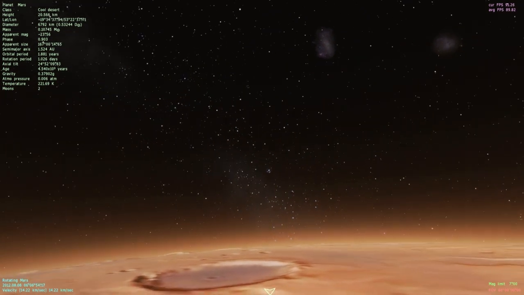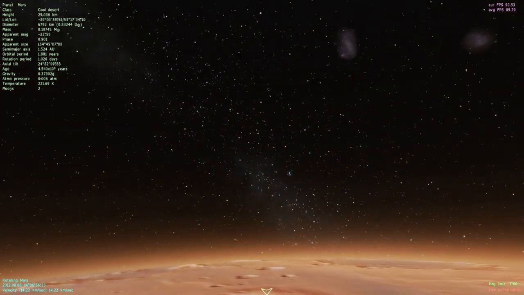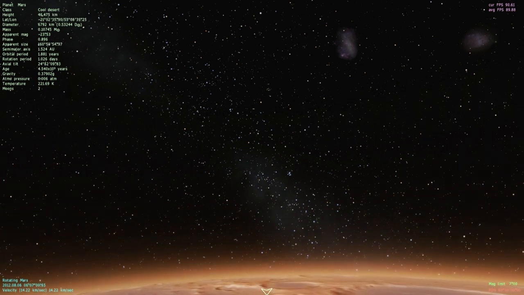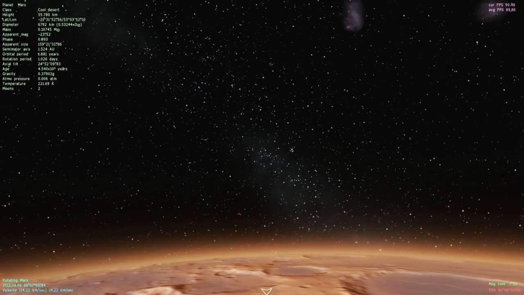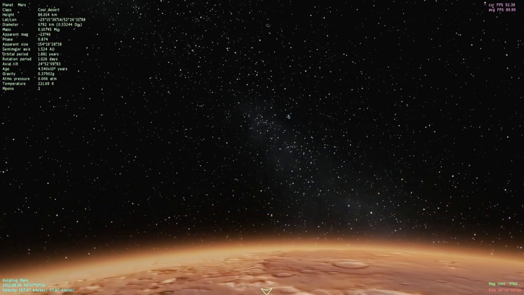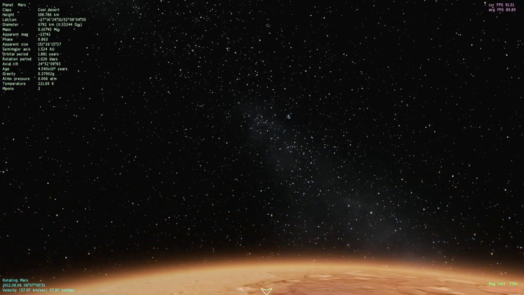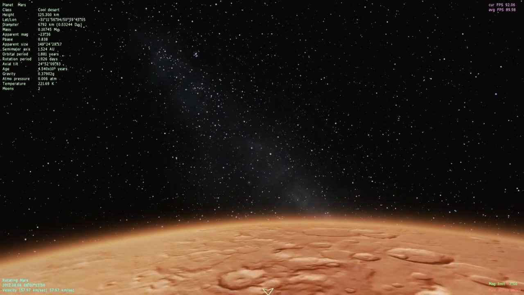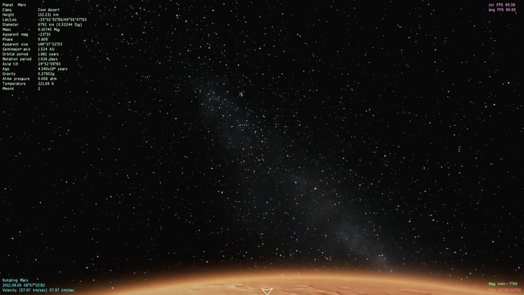Another kind of cool little milestone that just passed is a couple weeks ago, the Opportunity Rover just passed 3,000 sols, 3,000 Martian days on Mars. It was originally designed to last only 90. So far, it's lasted over 3,000 sols, Martian days, and has driven over 34 kilometers. So that's crazy, and that's awesome.